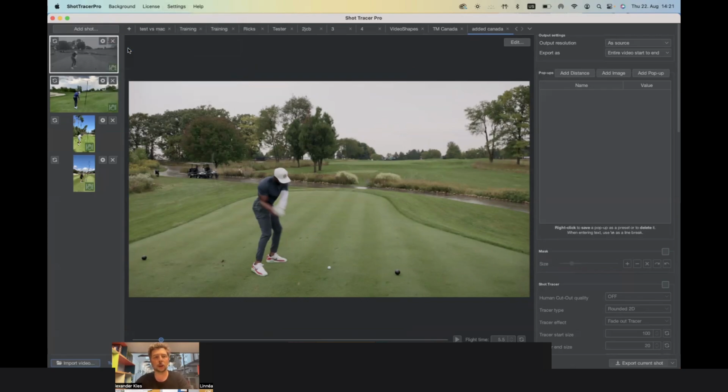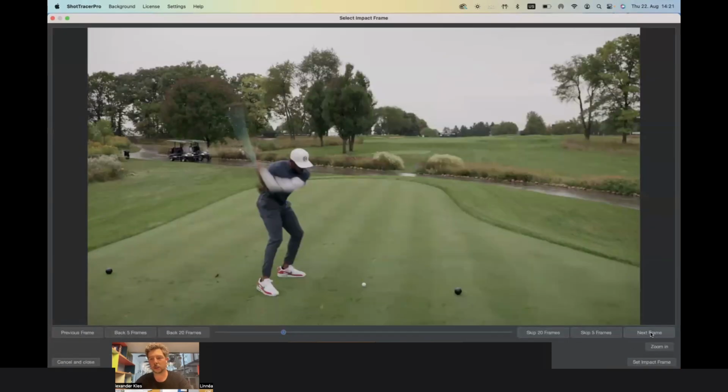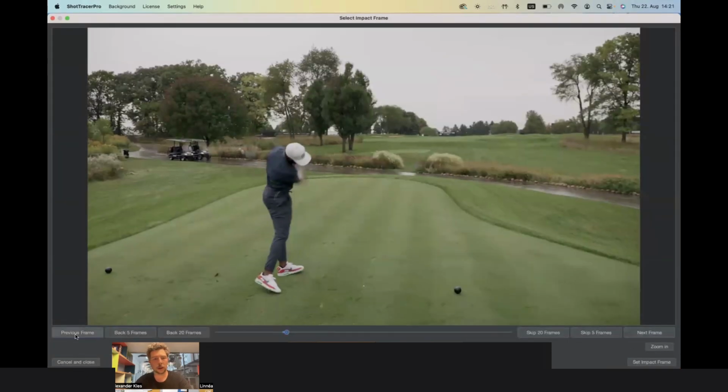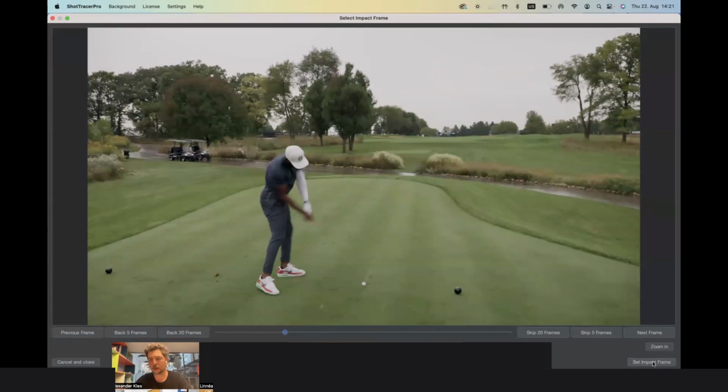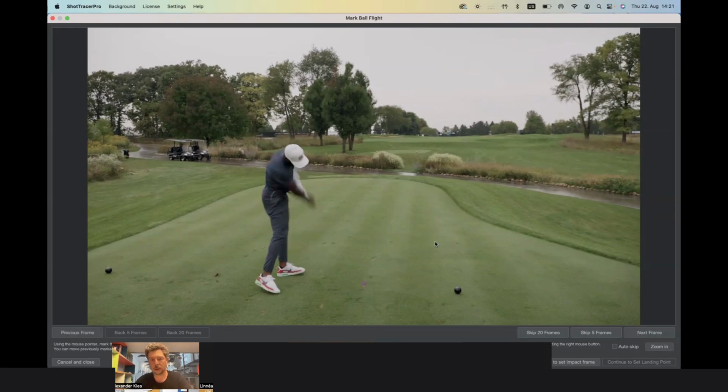So what I'll do is I'll try my luck with keyframes here. So I'm going to go in. Now what I'll do is I'm going to set the moment of impact precisely. That's, in my instance, just before it starts moving. So I'll set that as impact frame. And once I've set that, I'm going to mark the position of the golf ball, then hit spacebar. I don't want to hit spacebar too many times, more than once here, because I'll probably lose the ball in just a few frames.